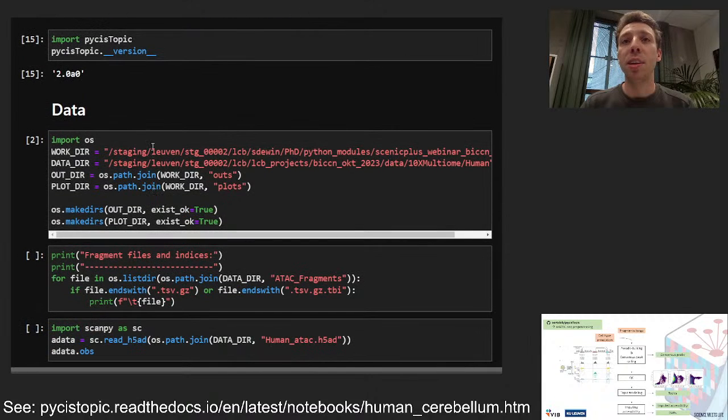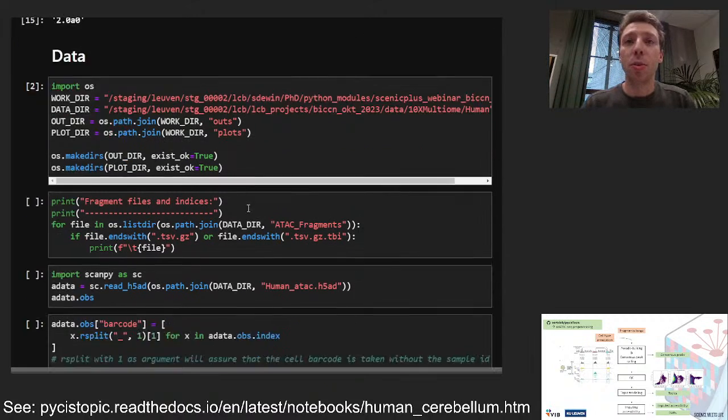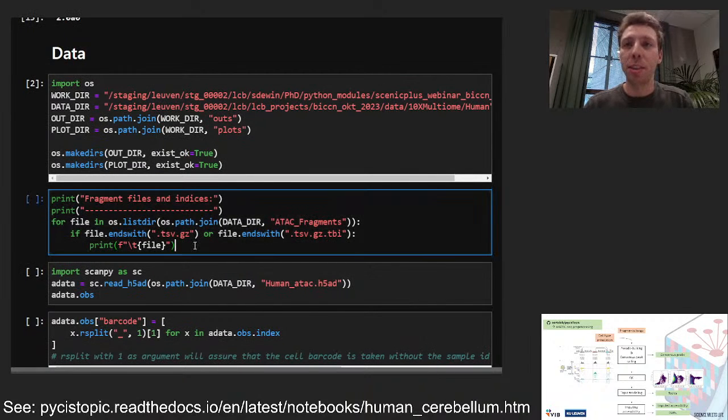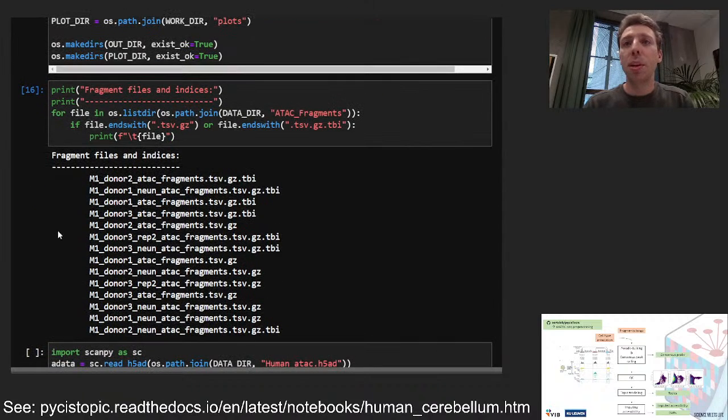Then we set some basic output directories, working directory, data directory. You can change these settings. It's just to make your life a bit easier. Then I'll also show an overview of the different samples we have. So we have fragment files, which are multiple samples, as is listed over here.